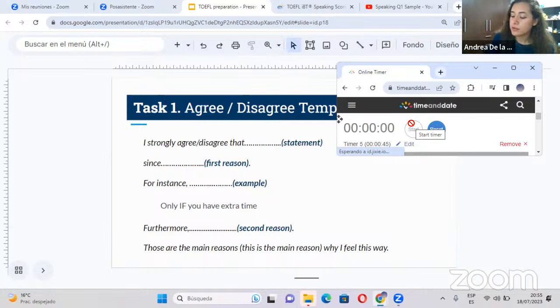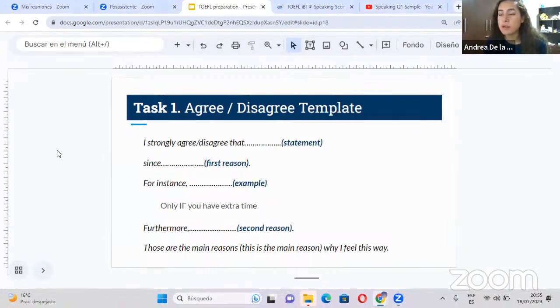Okay, guys. So tomorrow it's our practice session. So we will be practicing. You guys will be practicing. I'll be giving you some feedback, but we'll also be listening to some other sample responses from other people who have scored, or they haven't scored a 5 level, but they are sample responses from those levels, right? So we're going to be listening to those. We'll be talking about the topics of the questions, which is really important to know. And that's it. There's not much that we can do. We're mostly going to practice. And we will see the other question types as well, because this is just agree or disagree. I'll be giving you guys some tips on the other ones.